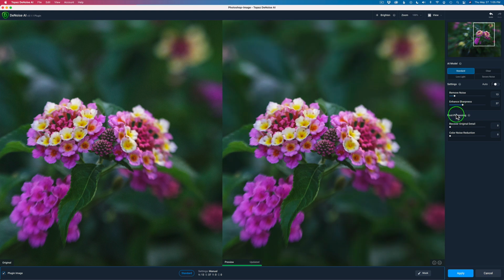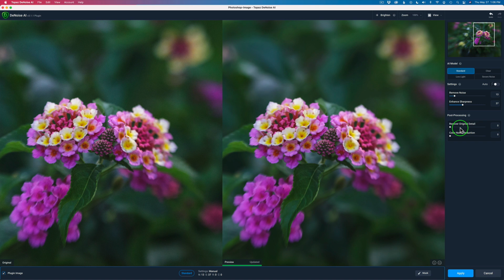Now, I'm going to send this into Sharpen AI. So you may say, well, should I pull this enhanced sharpness down? I find it really doesn't matter too much if you do or you don't. But, I mean, you could ease it off a little bit, but it's not really doing much to the image. If you compare the sharpness to the image on the left to the right, they look pretty similar. So I think we're okay. I don't think we have to touch this, so I'm not going to touch it.